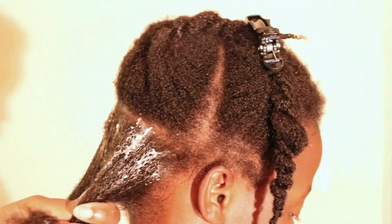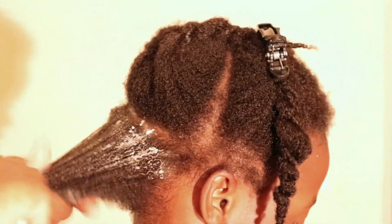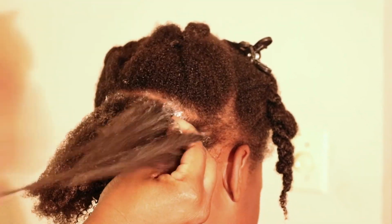So I'm doing two things at this point. I'm giving her hair the moisture it needs, and this is sped up, you guys, so please don't think I'm snatching her head around, because I know somebody's going to say, quit snatching her head around.